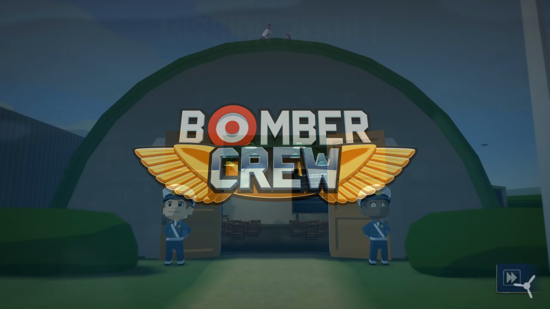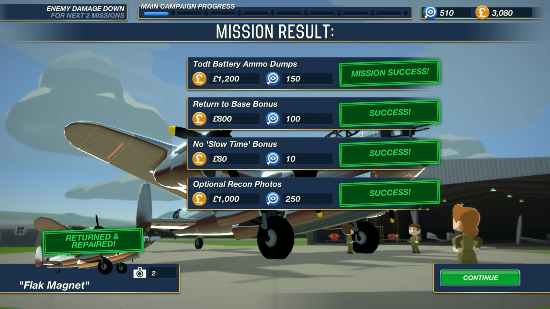Mission success. Target battery ammo dumps. Our enemy damage is down for the next 2 missions. Returned and repaired. Return to base bonus. No slow time bonus. And then the optional recon photos we took gained us an additional 1,000 pounds. So all told, we gained 3,080 pounds and 510 research points. We forgot to change the name of our plane, though, from Flak Magnet, so... whoops.